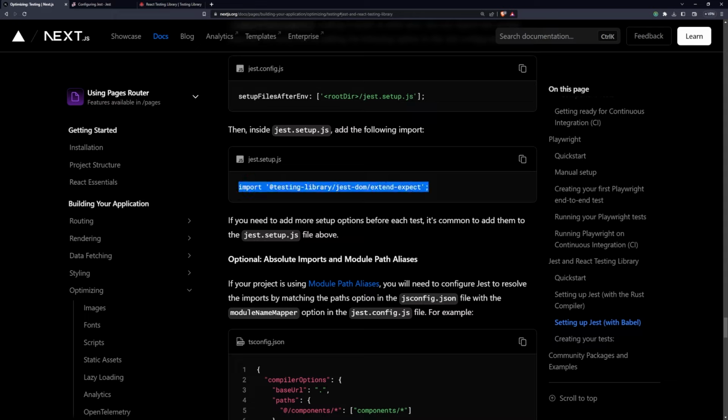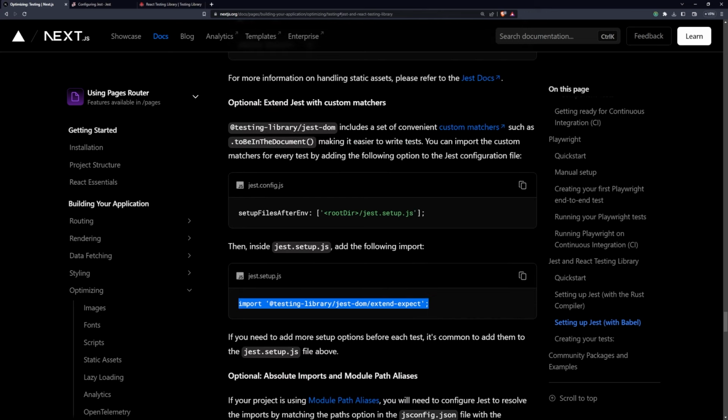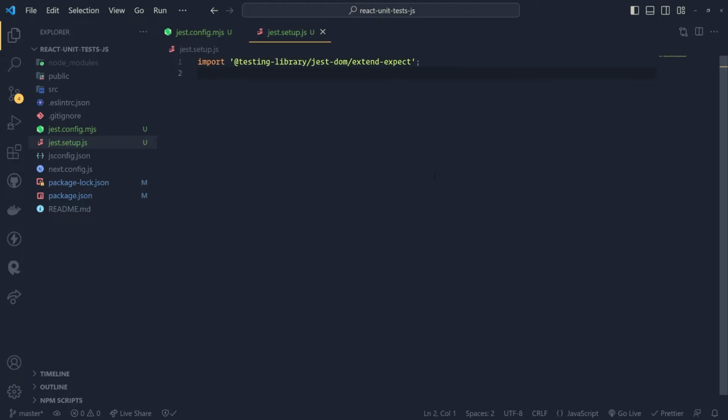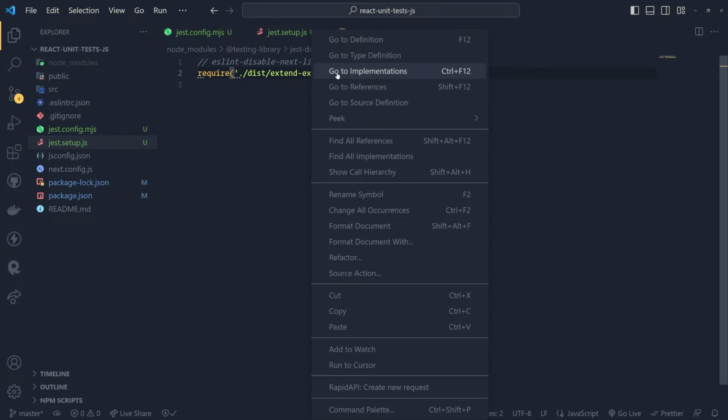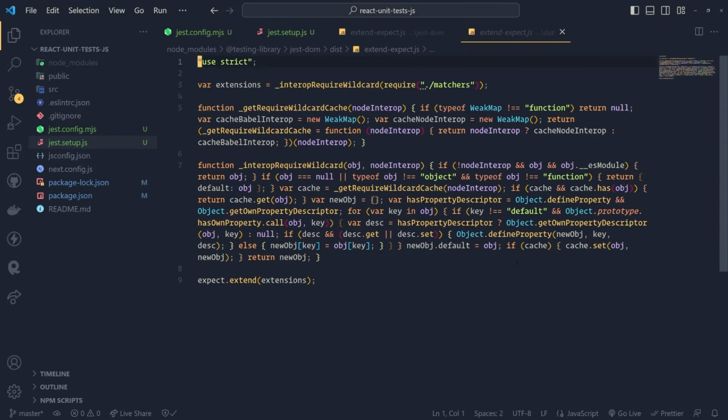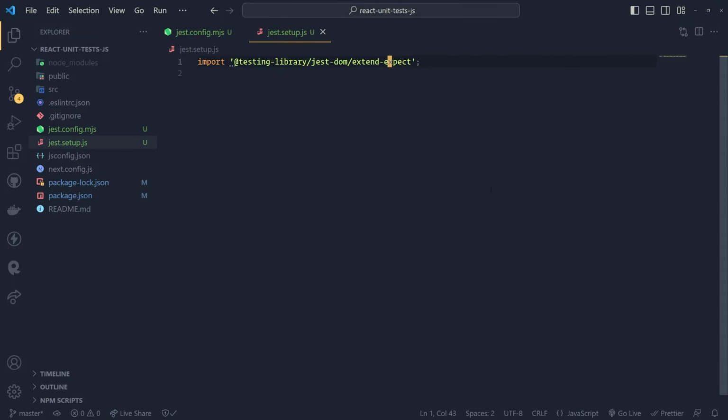And what we're doing is we're just extending expect, which by default we do not have certain matchers, but we want to have additional custom matchers. So we want to make sure we import that inside jest.setup.js. So I'll copy that right now and paste that here. So this will give me access to a bunch of additional tools that we normally won't have.